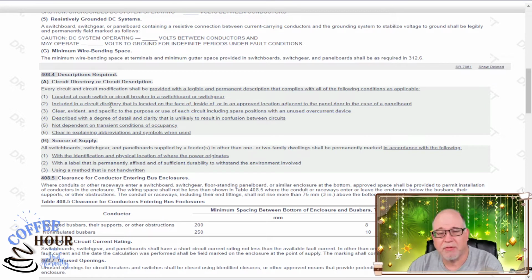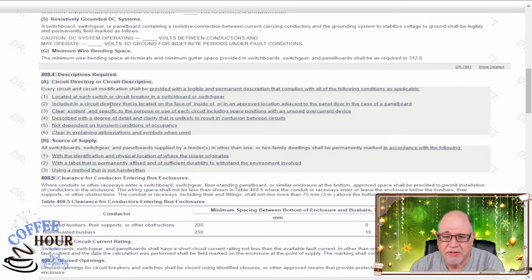And then, of course, you have the panels that would have a door, and it could be where? It could be on the front, or it could be just inside the door. It also could be at an approved location adjacent to the panel. Approved being approval for the AHJ, but adjacent means it's adjacent to the panel door. So it's either left or to the right, above it or below it. It's adjacent to it, okay? And so again, going to require these.